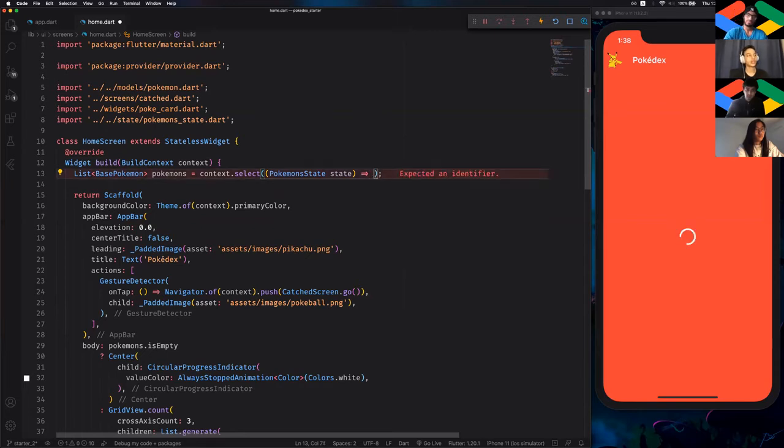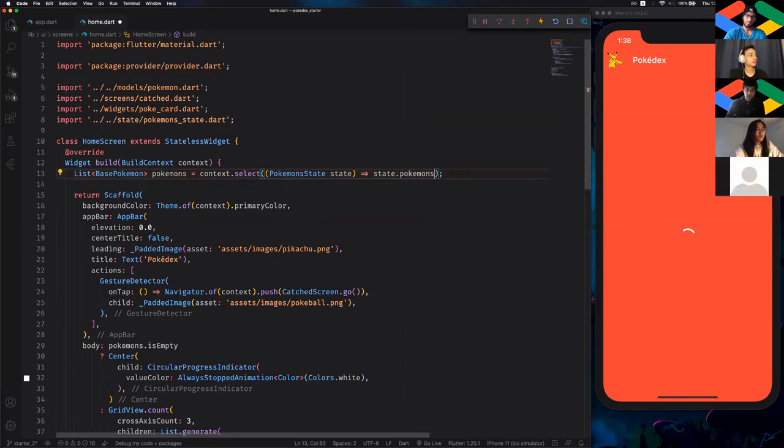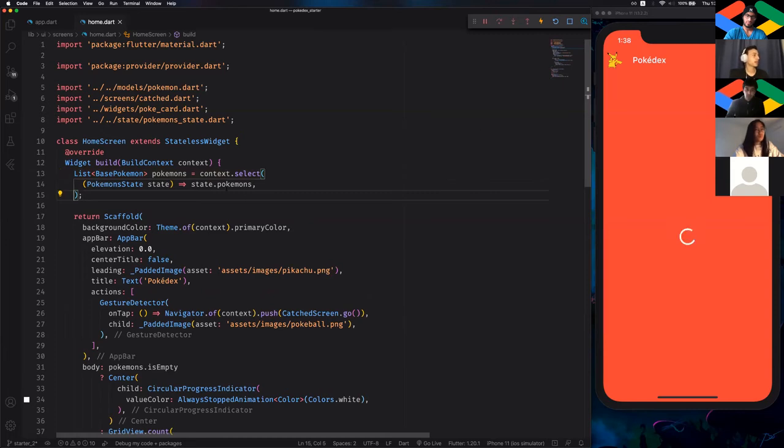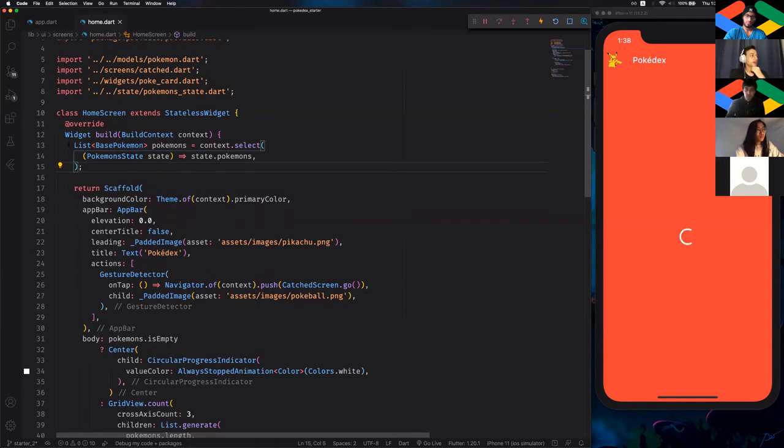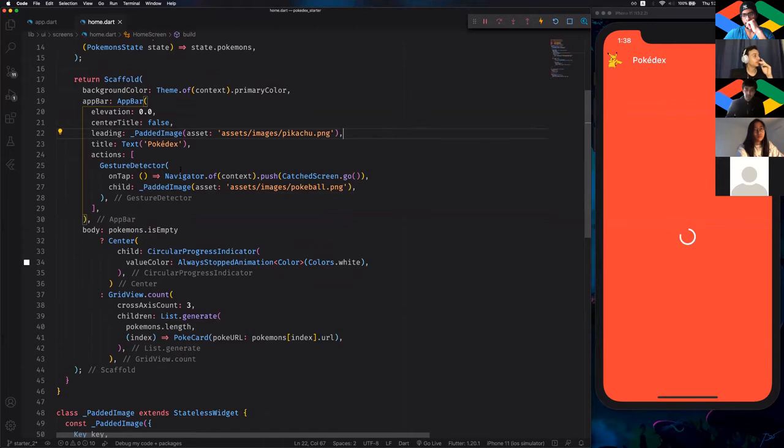So select allows us to actually get one property of our state. So we're going to use state dot Pokemon, and that's actually what using our state looks like. If you see the new home screen, it's really similar to the other one.